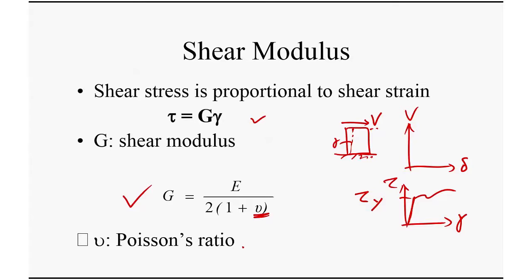So let me write the equation here. The nu will be equal to the epsilon in the lateral direction versus the epsilon in the axial direction. Let me put it x, y, so the y will be lateral. This is the epsilon x direction, and this lateral direction is the epsilon y. When you stretch something, this part is positive, and then the shrinkage will be negative. So they want this ratio to be a positive number, so oftentimes you see the definition put a negative sign there. They basically say that's a positive ratio.